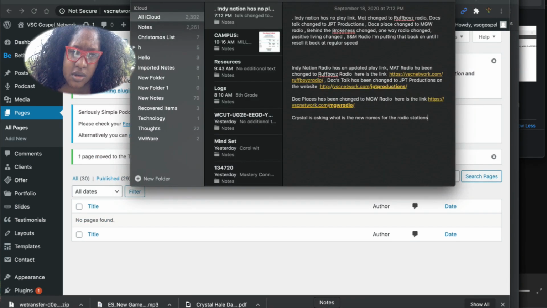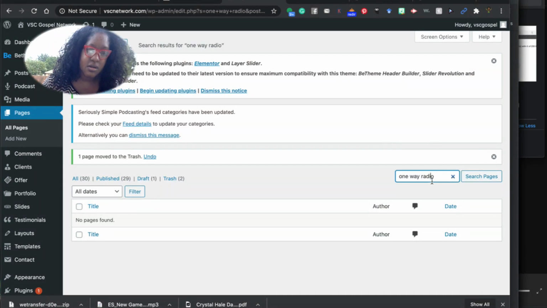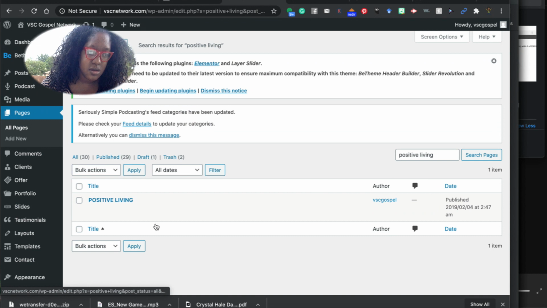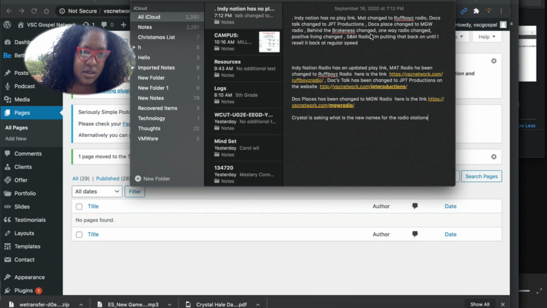What was the other one? Behind the Ruffle, and Positive Living. Okay, we take those off the website. Alright, so those three stations are gone.